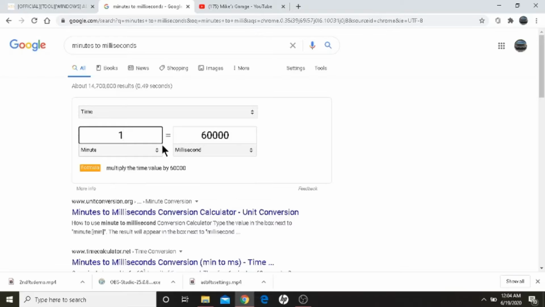Now, as far as the sleep timer, I've got mine set for 120 minutes, which is 2 hours. So if you put in 120 minutes, it's going to give you this calculation right here: 7.2 to the 6 exponent, or however you say that. I'm not quite sure. But all you're doing is moving that decimal point over 6 places.